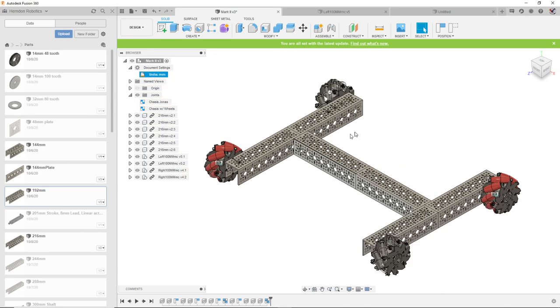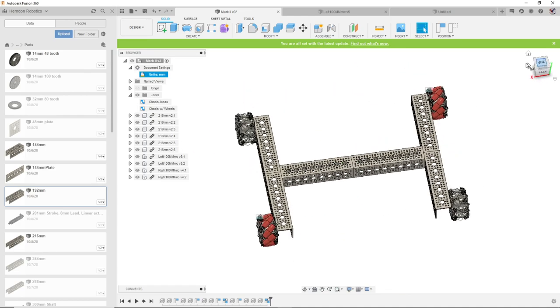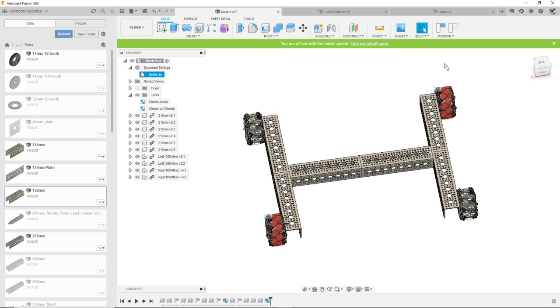Thank you. So that's pretty much it. We went over jointing, all that other basic stuff. We went over, oh yeah, changing your units right here. Inches, now our units are set to inches, just coming to document settings, and then clicking that unit icon.